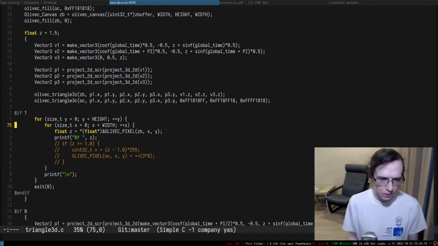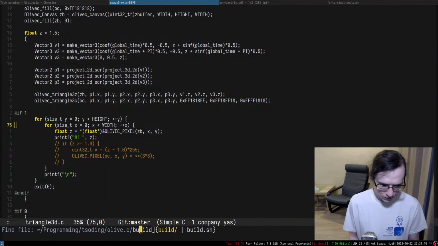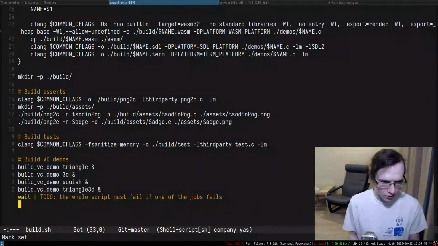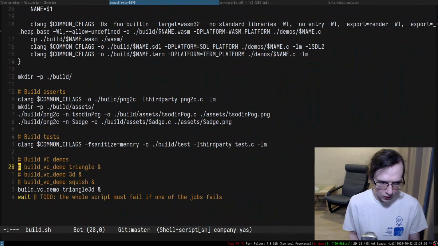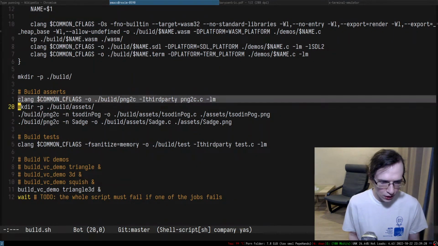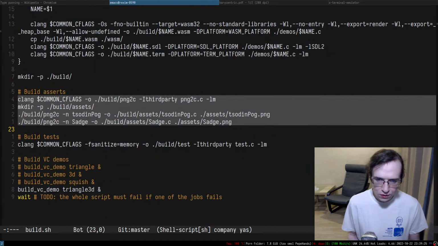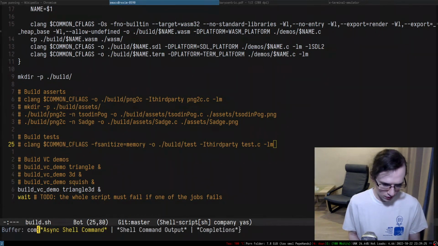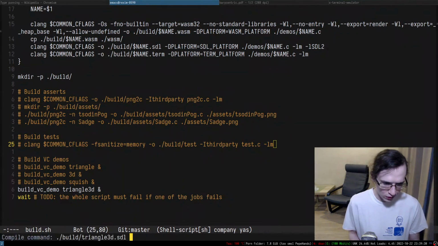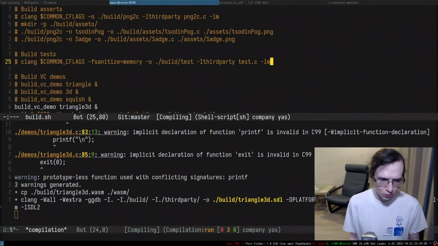Now I want to change some of these things. We're only going to build the triangle 3D, right? We're not going to build anything else. In fact, I'm not going to build any assets or anything like that. Just only build the triangle, so hopefully that is going to be a little bit faster.